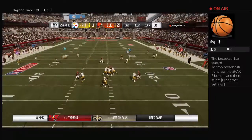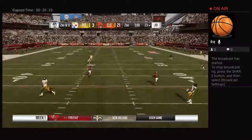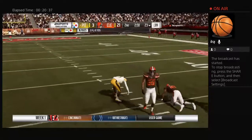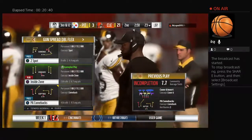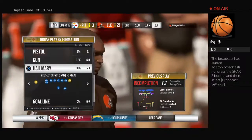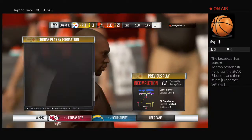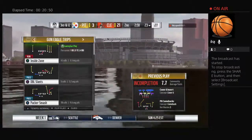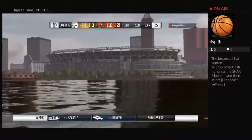Now back to throw. Looking for Sanders here on the deep ball. And the hit jarred it loose. It's incomplete. They attempted a deep ball there. They didn't get it. But, boy, they're going to need a few of those to actually hit in order to get back into this game. Good thing they do have a little bit of time here still left in the contest. Decent-sized deficit, but not one that they can't manage.